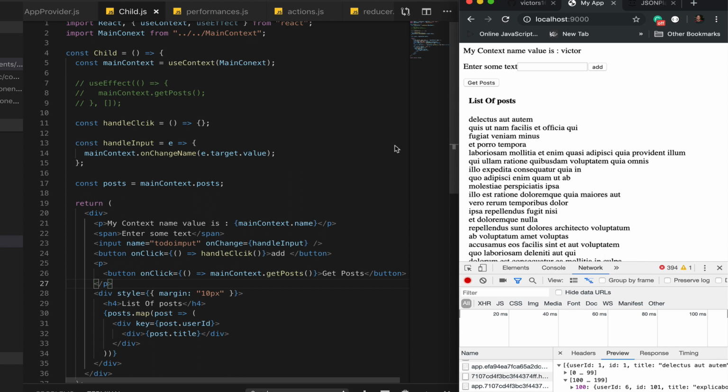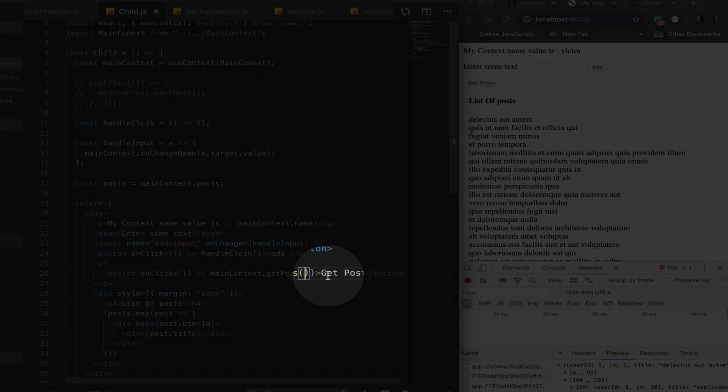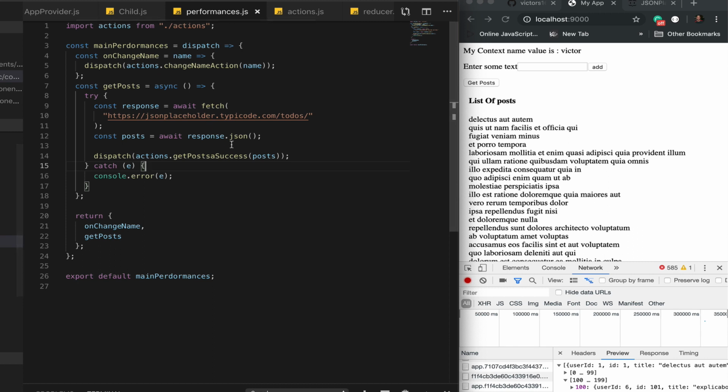But perhaps we want to filter one post, so we can pass something and actually perform an action here. Post number.